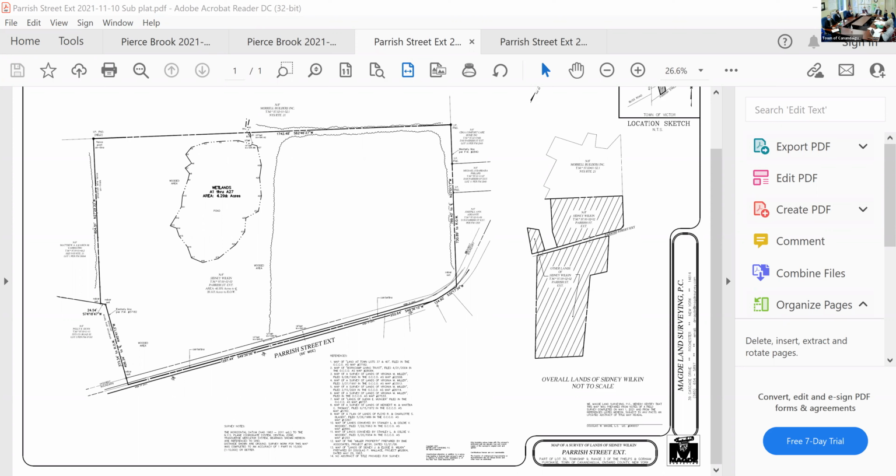Are we talking about putting the phase one final on the December 14th agenda? Yes, I think that's right. We would not have a ZBA approval by then. So as a condition of that approval, it would be the lot line. Anybody who submitted any lot line adjustment plan administratively to the town would go to Chris, and Chris would make a determination whether that can apply or not. He would say, in order for this to work, you need a variance. So nobody would need to sign either of the plans until the variance occurred anyway. So it's already by default a condition. We can do it either way. I'm just pointing out that it's protected either way.